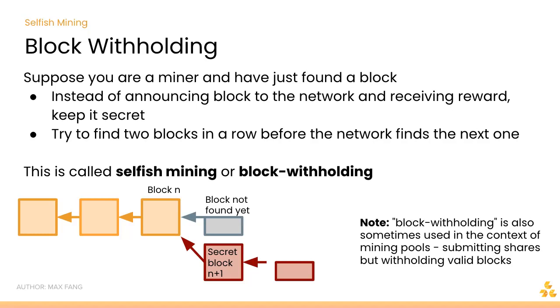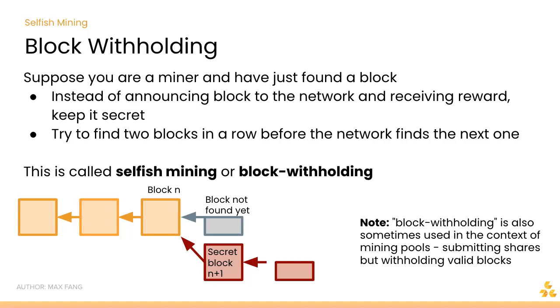Yeah. What's the advantage of this? Yeah, so imagine this. We have this block that we think isn't found, but I've actually found this block, right? So instead of having everybody in the world competing to solve for this next block, it's just me competing for this block, because everybody thinks that we're still on this block, but we're actually on this block. So it's just me competing for a while.